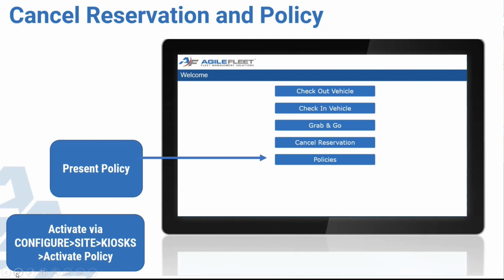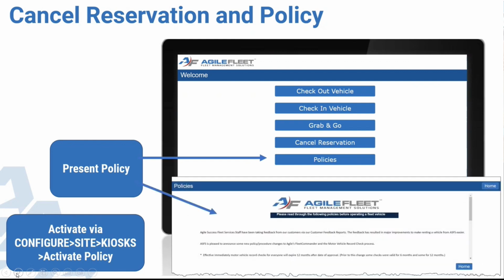You can see here that's again under the configure site kiosks and activate policy. What that looks like is it presents the same policy that is presented in FleetCommander from the welcome screen, the left column where it says policy. That policy that's displayed there is then pulled and displayed here.